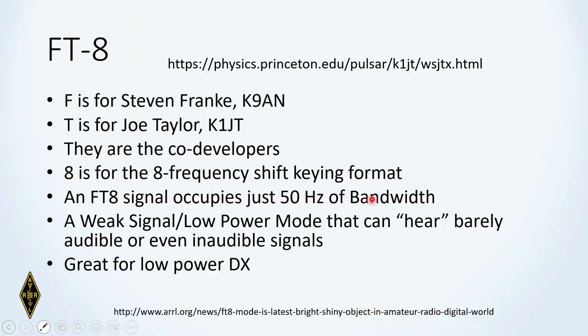So FT8, F is for Steve Franke, K9AN. T is for Joe Taylor, K1JT, the co-developers. I believe there was also a British ham, but I don't have his information here. 8 is for the 8 frequency shift keying format that it uses. It occupies just 50 hertz of bandwidth. Remember I said that a Morse code signal is 150 hertz? So 50 hertz is a third of what a Morse code signal might use.